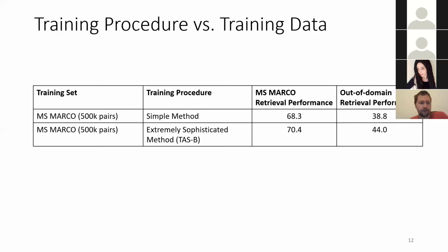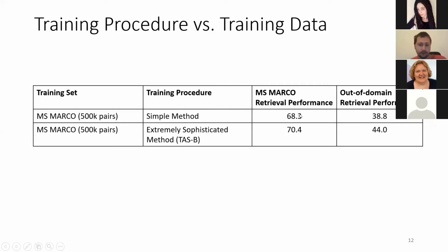Finally, in science, what we like to do is to work on the methods. So we fix the training set, we fix the benchmark, and then we spend a lot of time, a lot of thinking, a lot of iterations to improve the performance. And here's an example on semantic search using MS Marco. MS Marco is a data set from Microsoft using the Bing search engine, where they provide 500,000 annotated pairs of user queries and relevant documents. If you train it with a really simple method, you get quite nice performance. And then there were several iterations improving the method, and the currently best system is the TSDAE system, or the best training procedure, where you get a 2-point improvement in domain on MS Marco and a 5-point improvement out of domain.